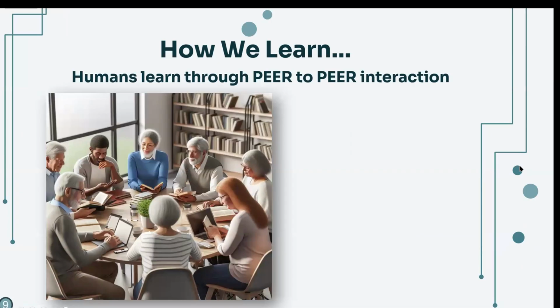So let's talk about how we learn. Humans learn through peer-to-peer interaction. And I'm going to pause for 1 second. I want you to look at this image. This is an AI-generated image, and I want you to see if you can spot the hallucination. Okay, now we're going to define a hallucination. I'm sure that you've heard the term, if you studied AI at all, hallucination, which means the AI was not able to interpret fully, and it makes its best guess.